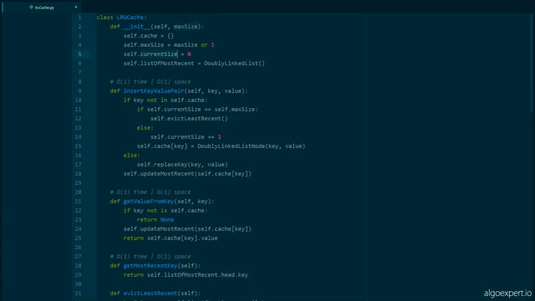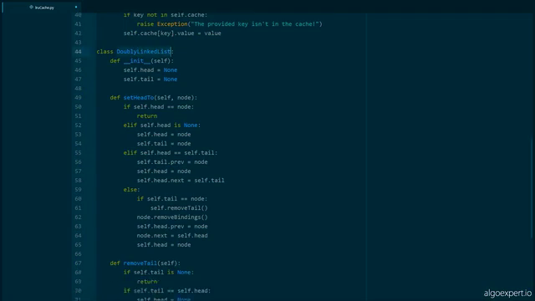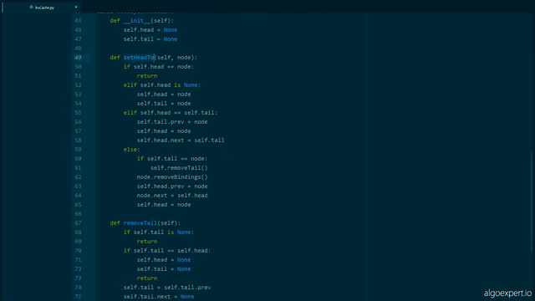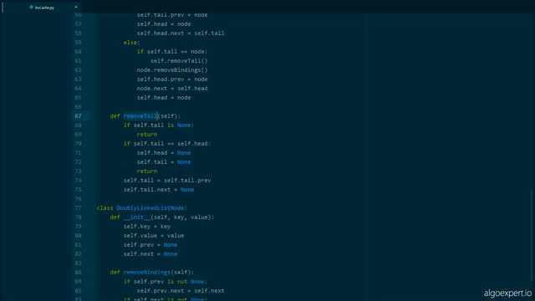It's got the current size, which we keep track of in the form of a number. It starts out at 0, because when you create the LRU cache, there's nothing in it. And then it's got this list of the most recently used key value pairs, which is just a doubly linked list. Our doubly linked list is this class that has a head and a tail. That's it. And then it's got a bunch of methods like set head to node, remove the tail, and all of that.